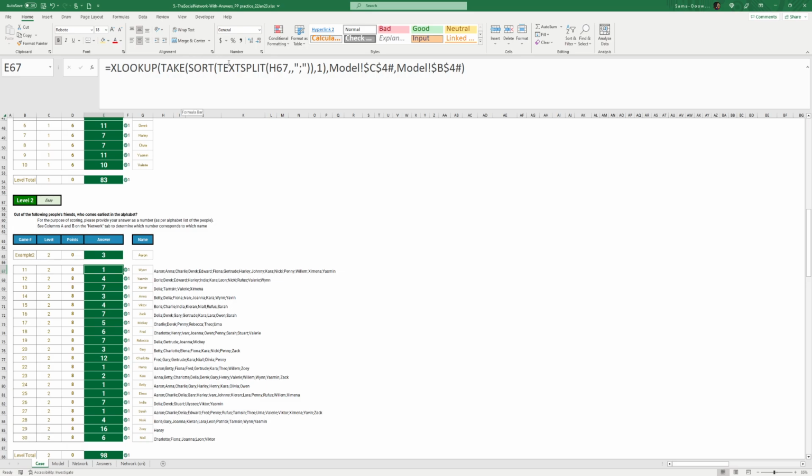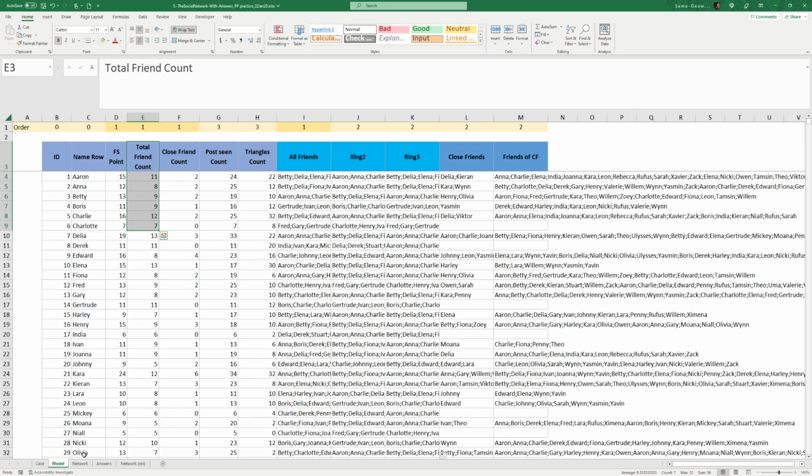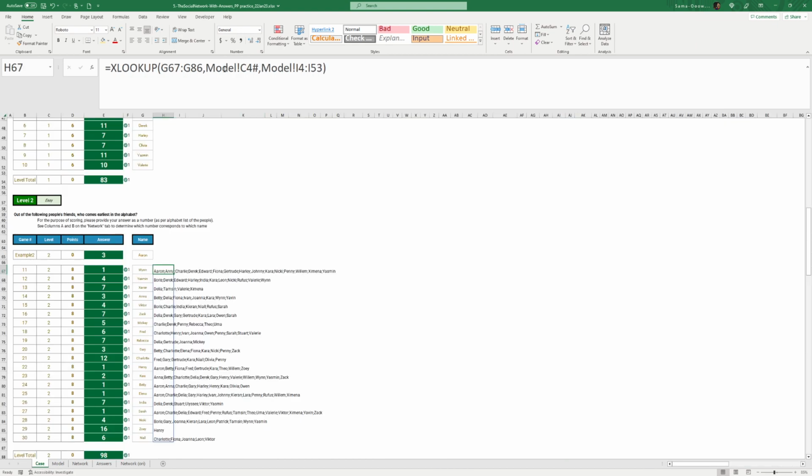So we can get the friends here, because in our table we have all friends, which is column I. So we use XLOOKUP for the people's name here to look up in the table and return the all friends value.